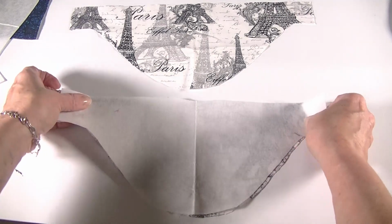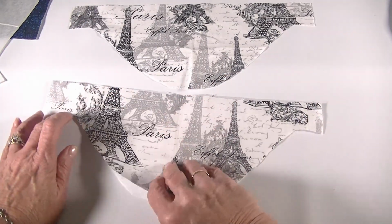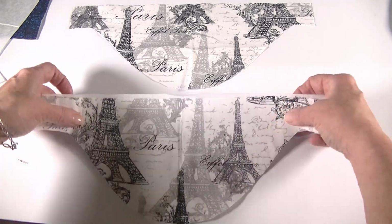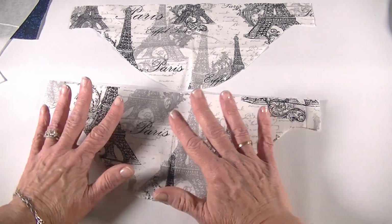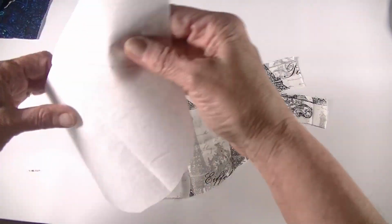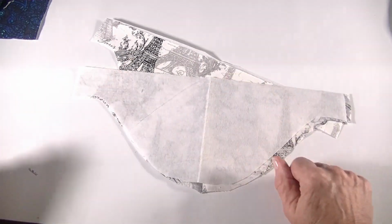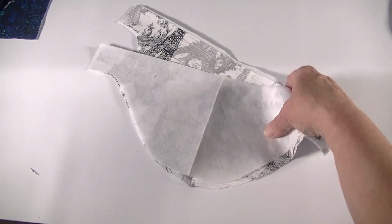And once you do that, you're going to take it over to your iron, and you are simply going to press with your hot iron this interfacing so that the shiny side, which has glue, fuses into your fabric, and this becomes one piece of fabric that you can treat as one piece, and your sewing machine will go right through that, no problem at all. And you're going to do that with both of your exterior pieces. You're going to fuse that interfacing on the wrong side of your fabric pieces, shiny side down, and then come back, and we're going to show you the next step. So I'm just going to head over to my iron real quick and fuse this interfacing.